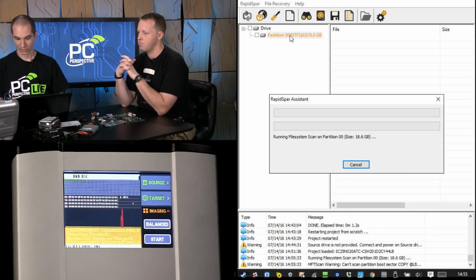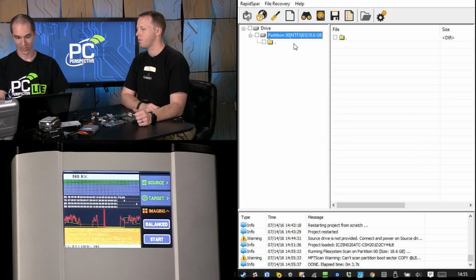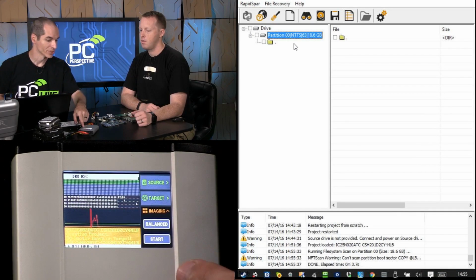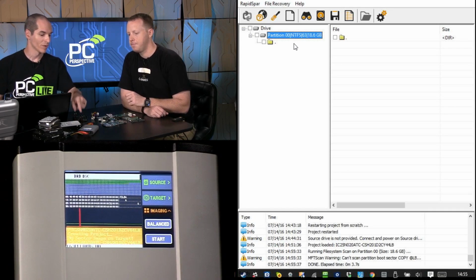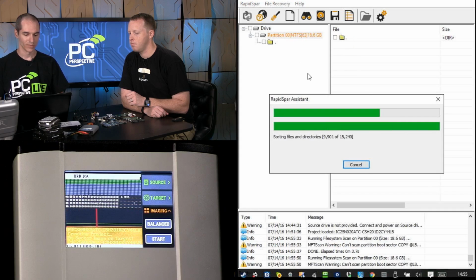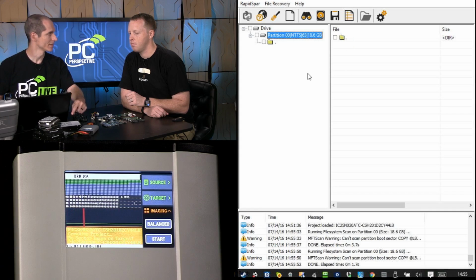So it's literally this easy. What it's doing right now is scanning the master file table, and when it did that scan, you might have seen some things change on the screen. You can see there was some activity. It only read the master file table data, and if I rescanned the master file table right now, like reload the file tree, it did it much faster, and it did it faster because it wasn't touching the source drive the second time.